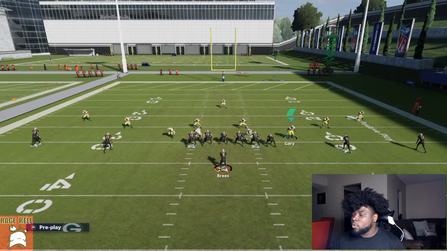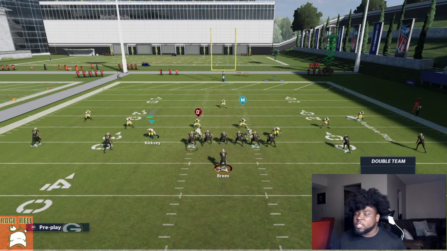I do want to show that real quick. No, I'll show that later. You know what? I can do it on this side. So let me show you guys. If you don't want to double team, all you have to do is widen out enough.